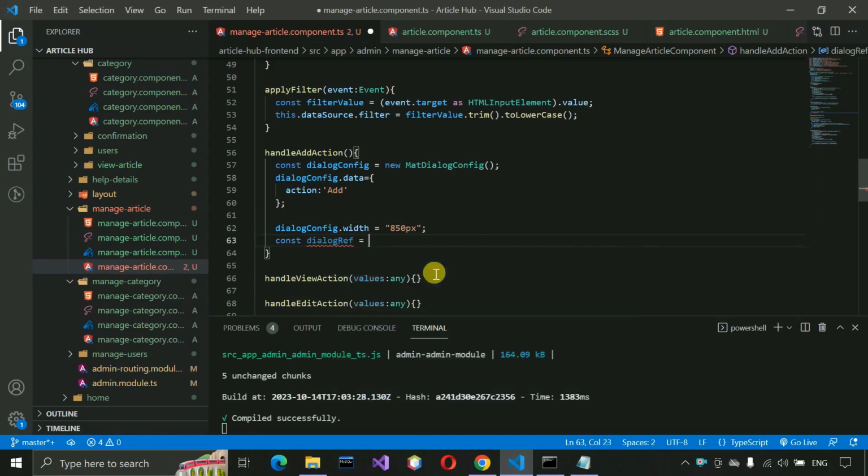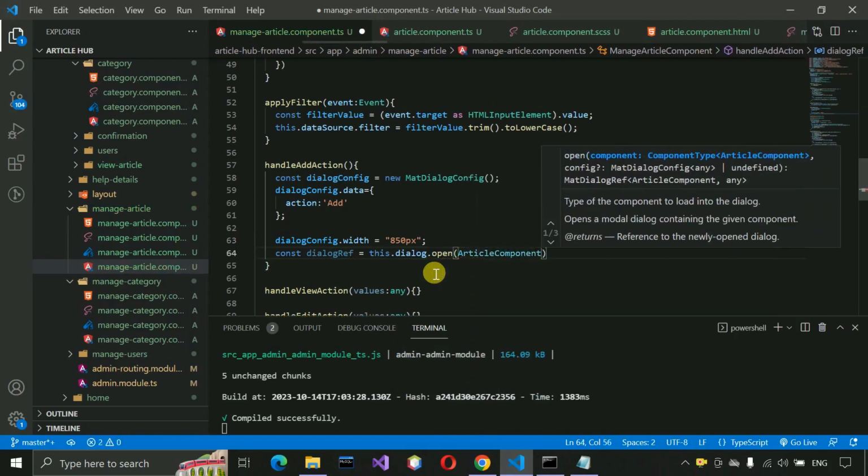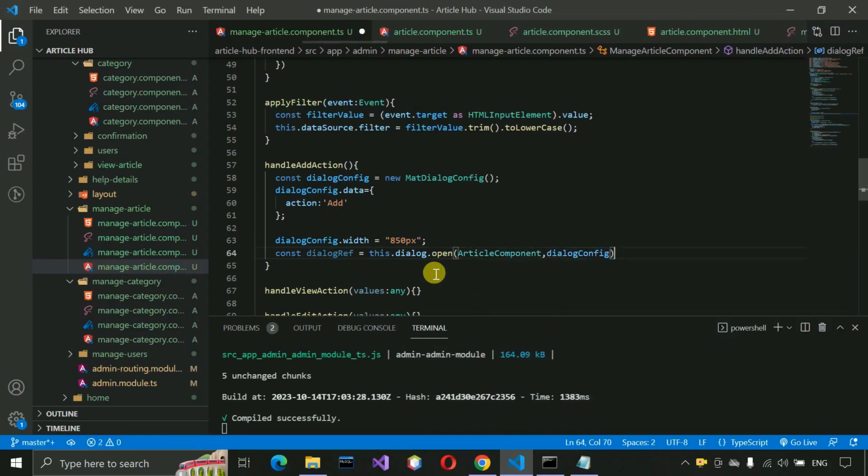friends, this.dialog.open, we need to open the article component, and dialogReference we need to pass.